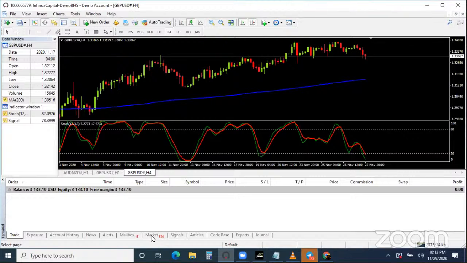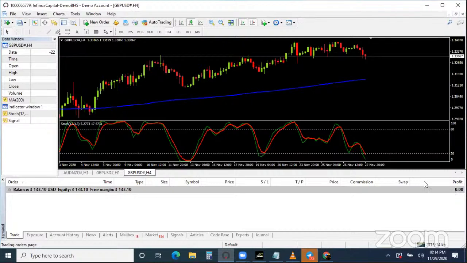Now the challenge is if I click on this now, it will take like 2 or 3 minutes before it opens. And I wouldn't want to do that in this video. So when you click on the marketplace, give it 2 or 3 minutes depending on your network. It's going to bring out a page. I'll take a screenshot of what the page looks like and send it to the group. And so when it's finished loading, you will see things like indicators, experts, things that people sell, free indicators, and some that you can pay for, right?